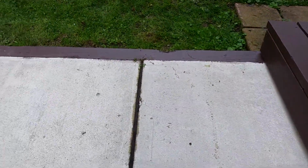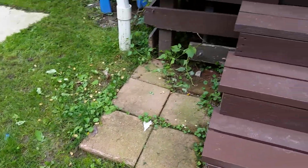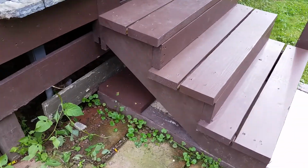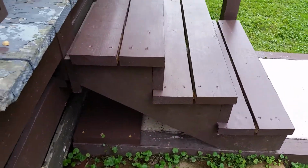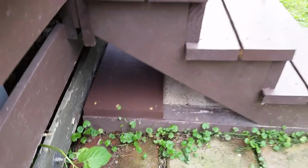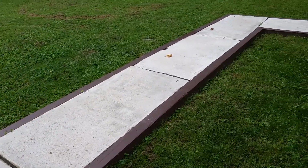You know, everything you look at, it's money, money, money to buy anything, to do anything. And I try to save as much as I can and recycle. There's the other side of that board. Yeah, so hopefully that'll keep everything together.